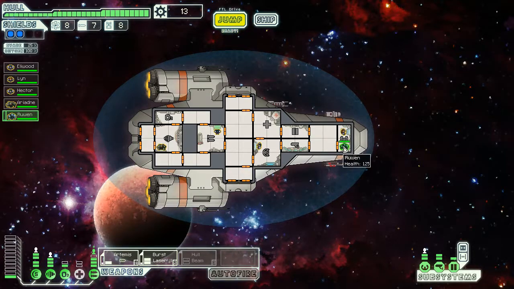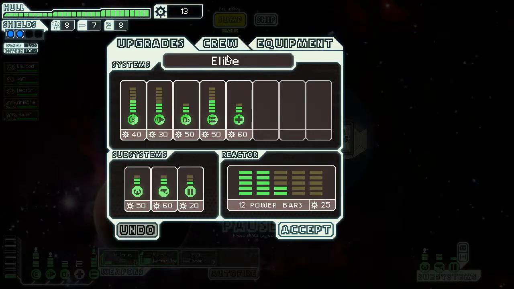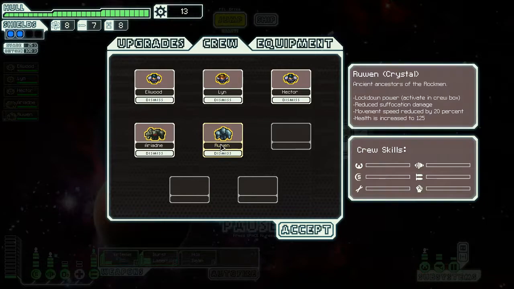Ooh. And I've never actually had one of these guys, so apparently this is one of the crystal race, I believe, if I remember correctly. And let's see the crew. Yeah, crystal. And his name is Ruin. Ancient ancestors of the Rockmen.